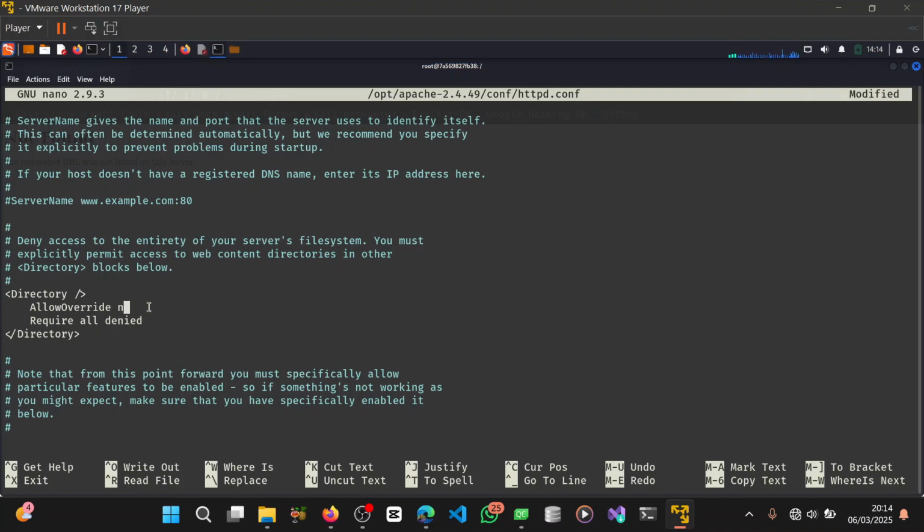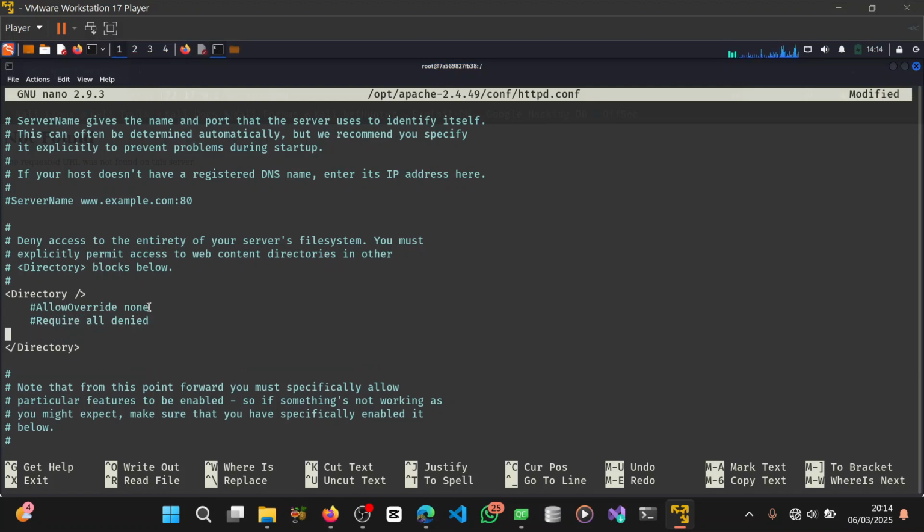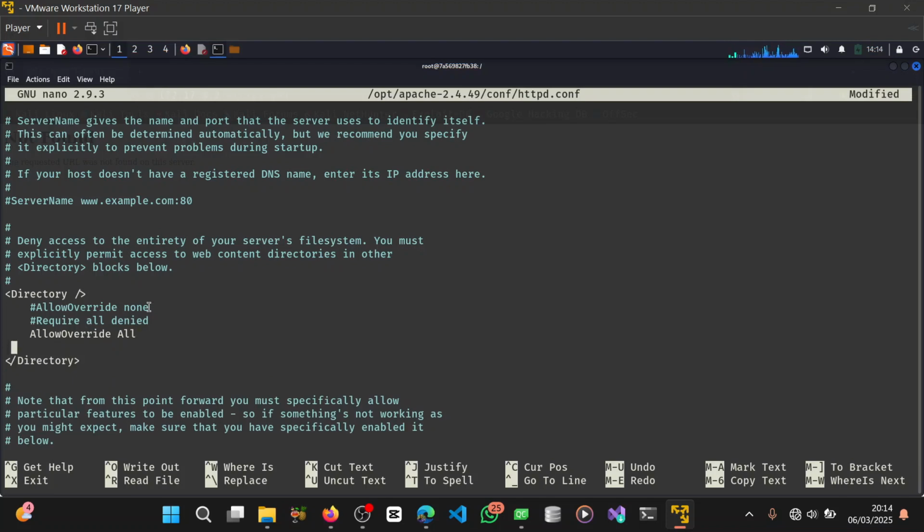So what we have here now is AllowOverride None. I'm going to comment this so that we'll be able to revert back to the original configuration, right? So let's make this AllowOverride All, and then for this Require here.